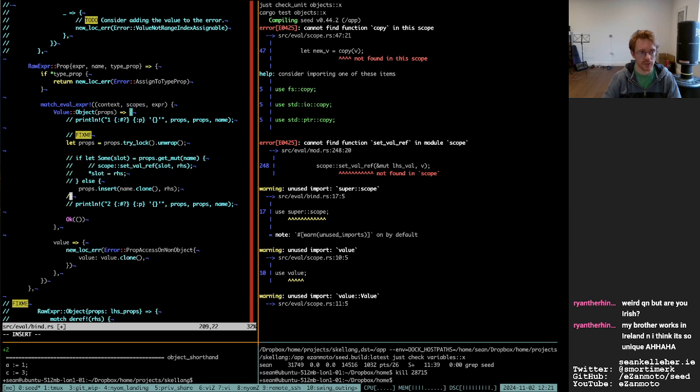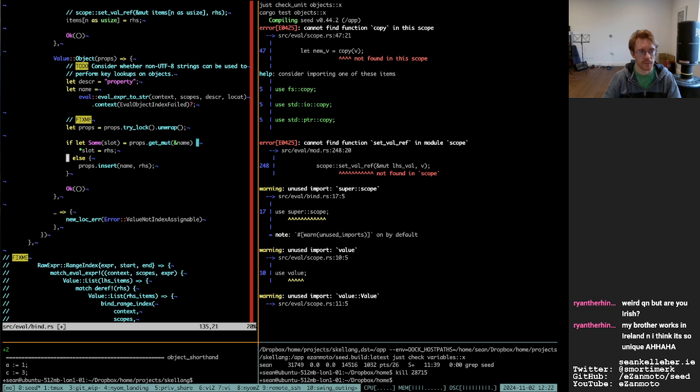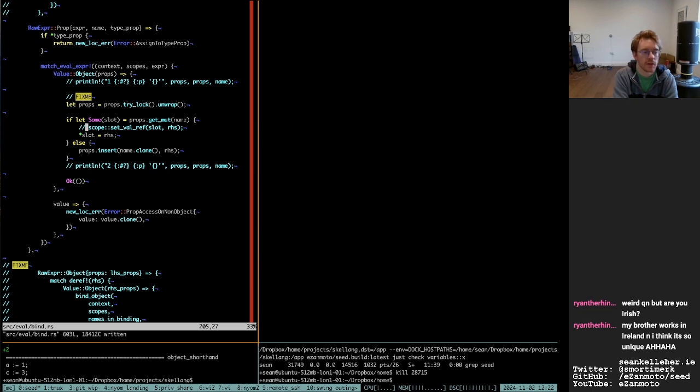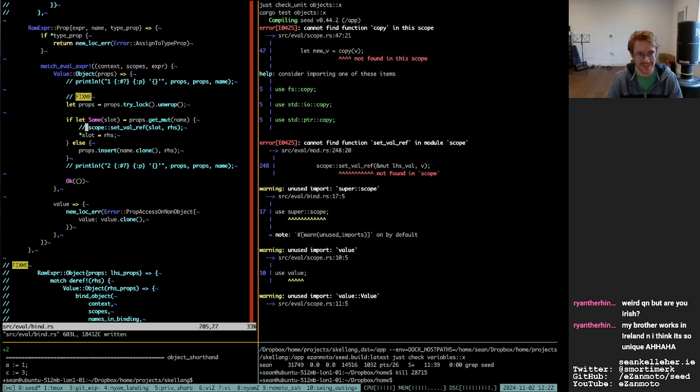In fact, we can simplify that to how it used to be. Although I'll keep that in place because that's something I realize could be a kind of fun language feature, at least for me.